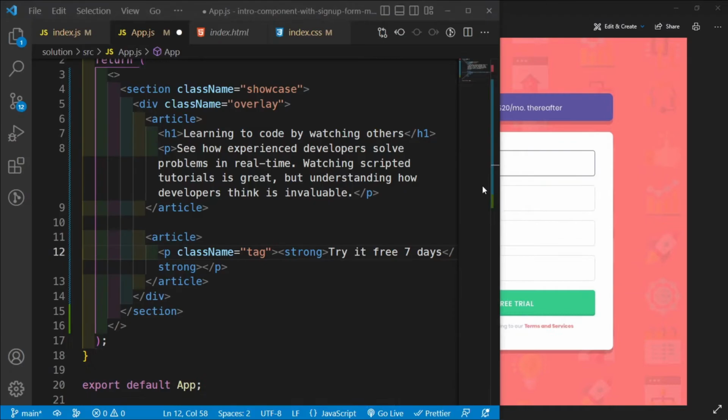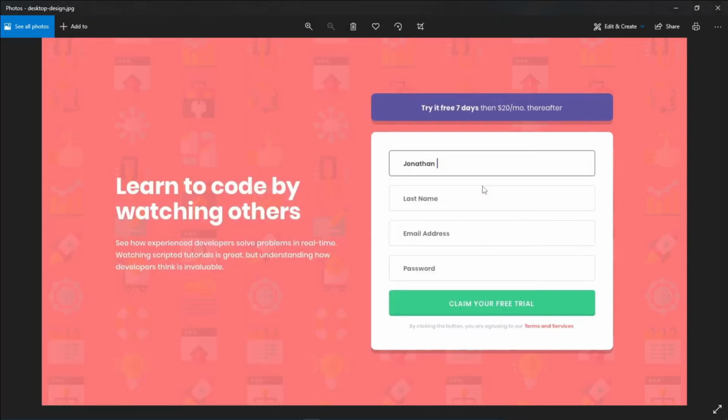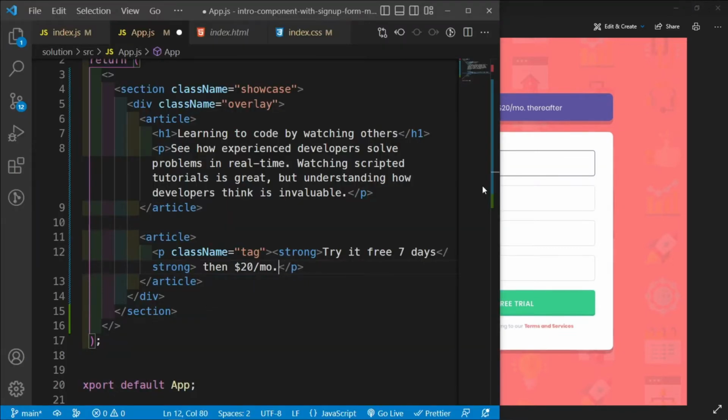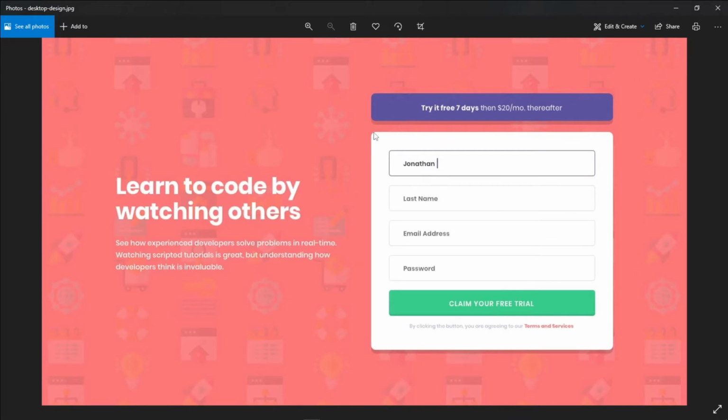That's how it is. Okay, and then outside of the strong tag, we're going to say "then $20 a month thereafter."